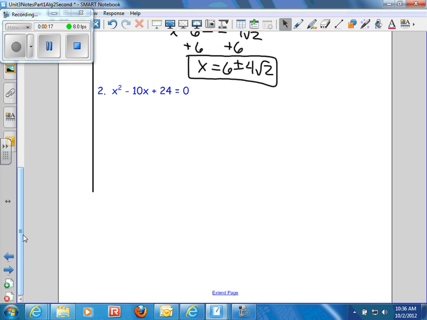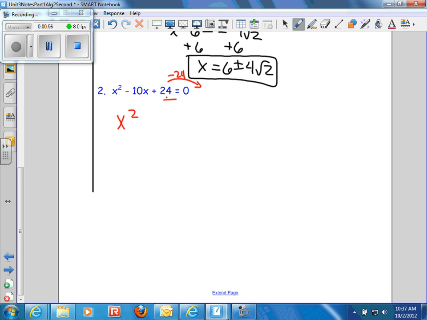So on this problem, we know that if we're using the completing the square method, we are going to factor, and we want our factors to be perfectly matching. Looking at this equation, even if I can factor it, it's not going to give me the same matching factors. So every time with completing the square, I don't even think about it. I always get rid of the last value because I just assume they didn't give you the perfect number there. It's very rare. And you can always move it and it will always work out no matter what. So we're going to subtract the 24 to get rid of it.